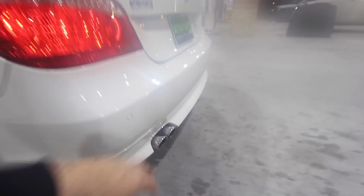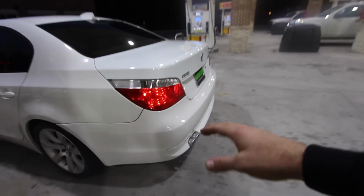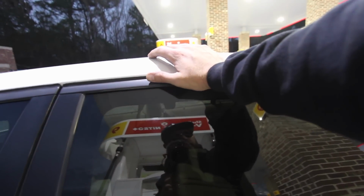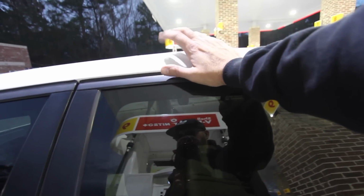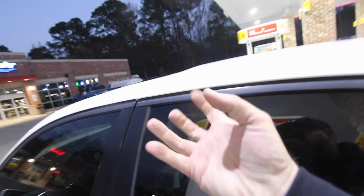Well, that stinks. That stinks really bad. I don't know what's going on with that, but I gotta take a break for a second. I shouldn't have breathed in those fumes back there. It's kind of a whitish color. Not sure what was going on there, but it's a white color in the back of there.